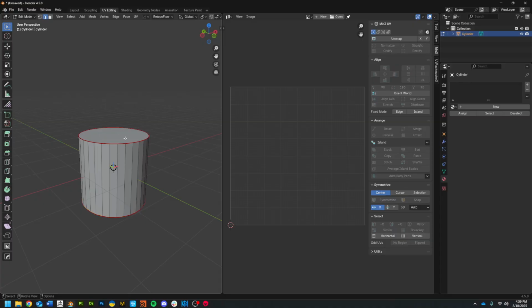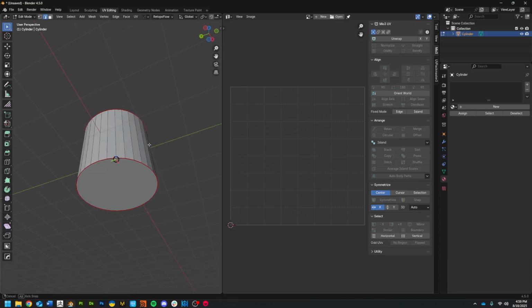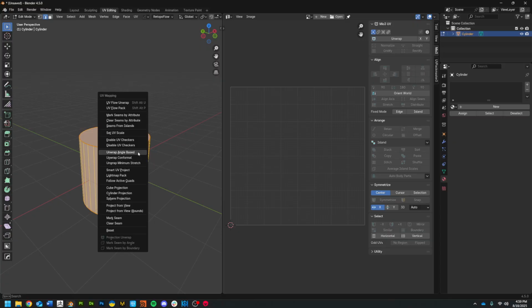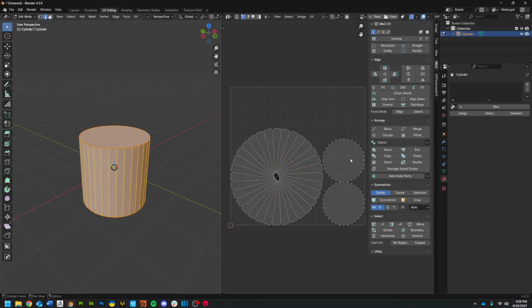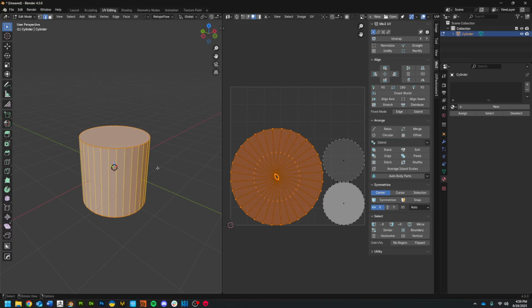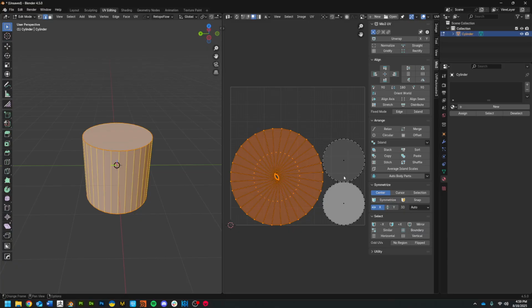So now you're going to notice I have these red edges all around the complete borders of the top and bottom caps or faces. Now if I hit A and then go to U, unwrap, you can see that I have, I'm going to switch over to face selection, I have the top and bottom faces, and I have the sides. Now this is most of the way there. This is the way I typically suggest people think about starting their UVs: start by separating all of the parts, all of the different islands, and then worry about the flattening of them.